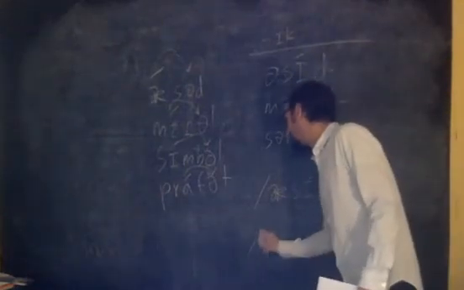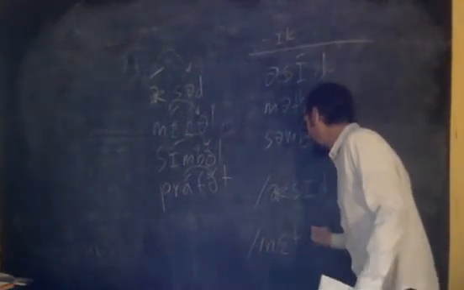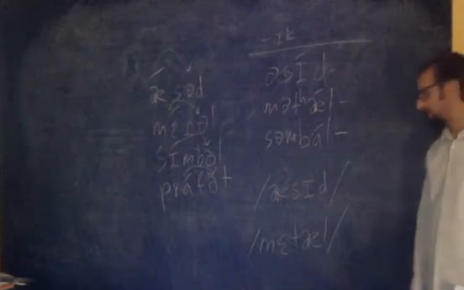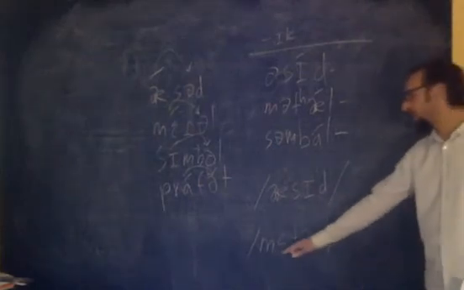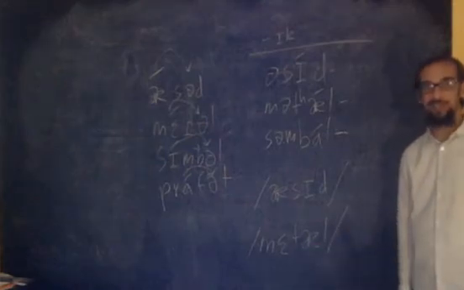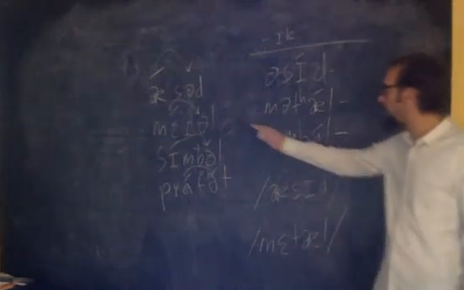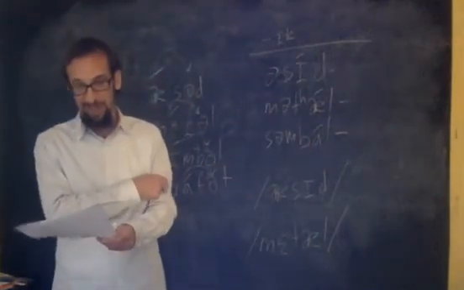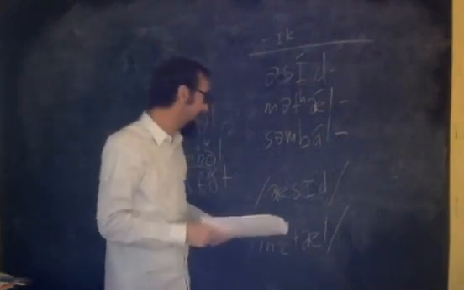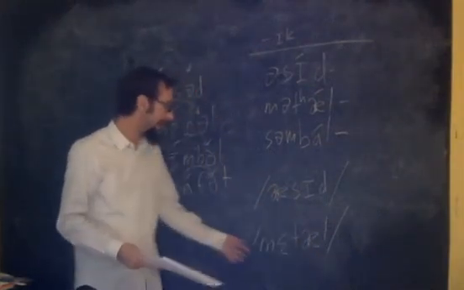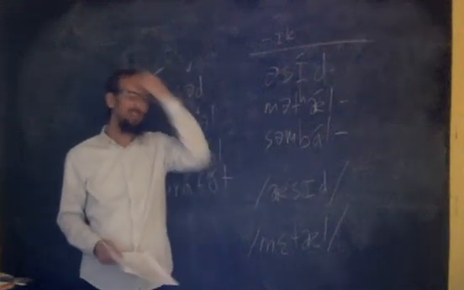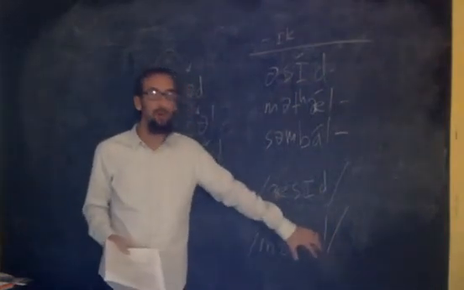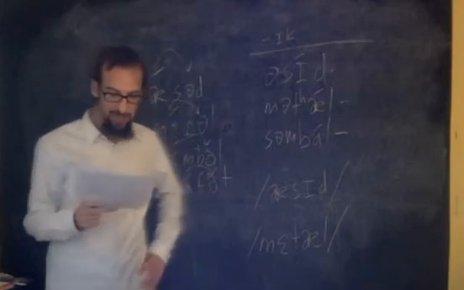Same thing for metal. And as you can hear from the way I just pronounced that, this is a totally abstract underlying representation. The sequence of sounds, metal, never surfaces as such in English, but we can tell from these different contexts that both of those full vowels must be listed in the English lexicon. So this is a case, again, where the underlying representation combines a bunch of features that don't ever surface in exactly this combination in any English form. So this is, again, a case of a totally abstract underlying representation.